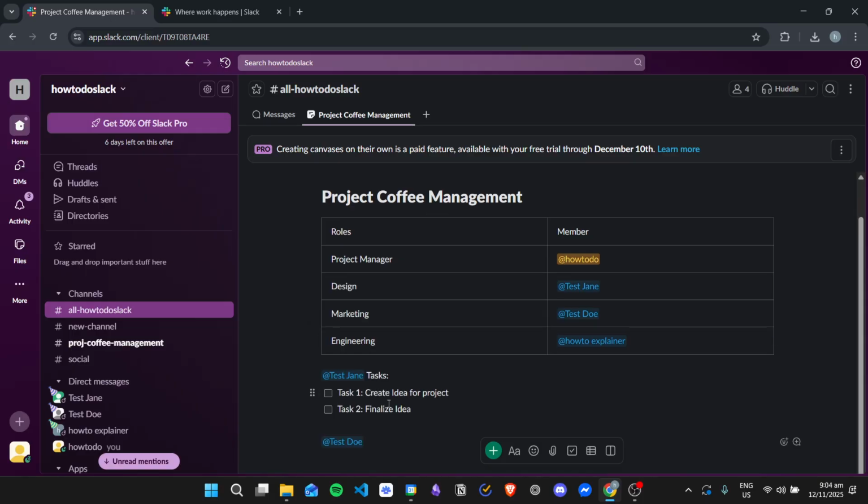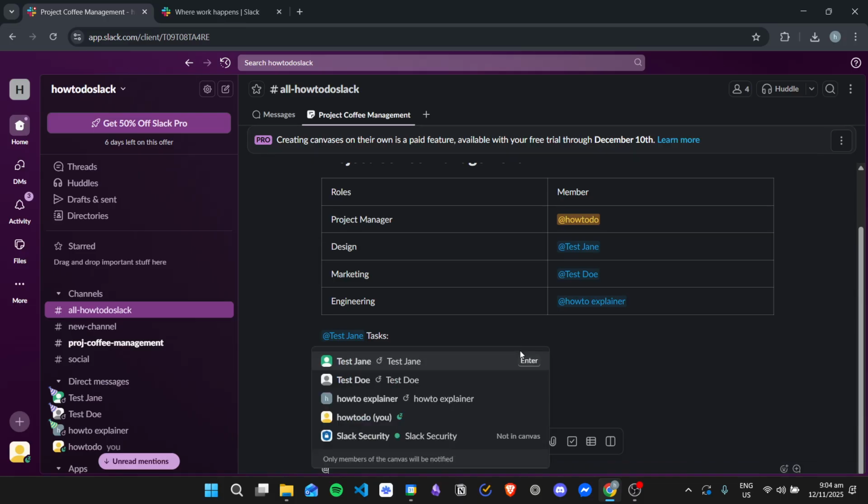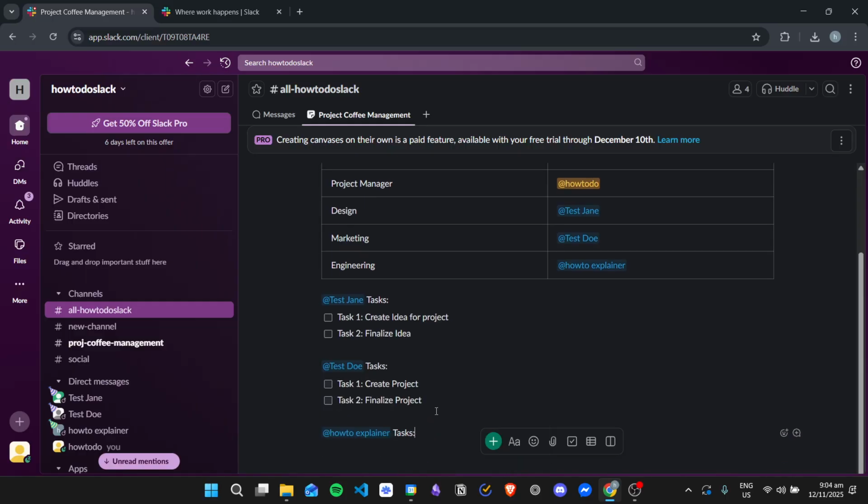So this is how we can do project management using the Canvas feature. We can just assign example tasks right here.